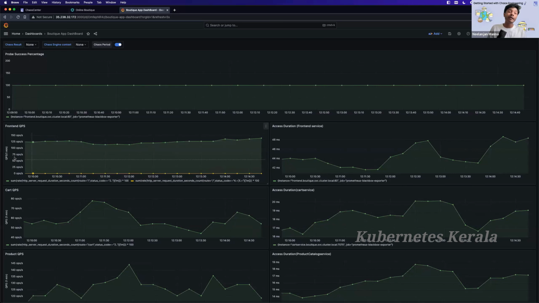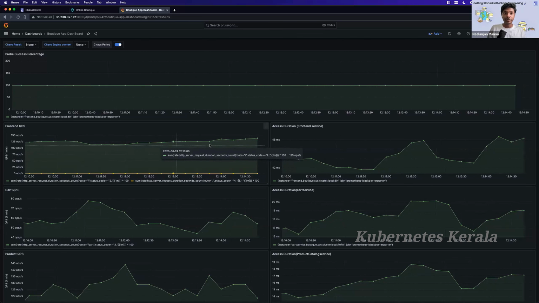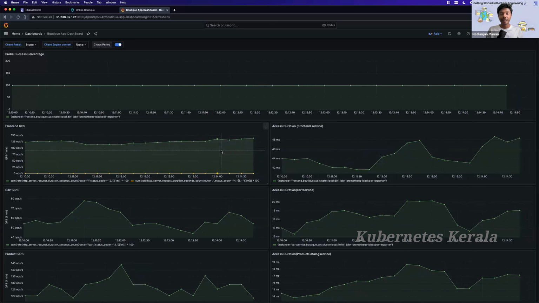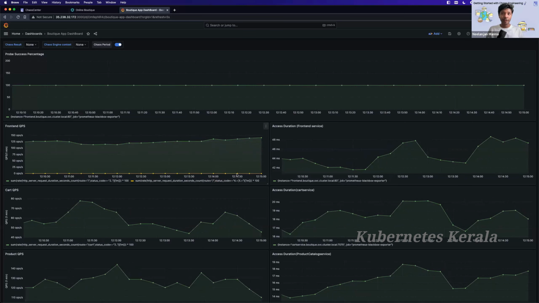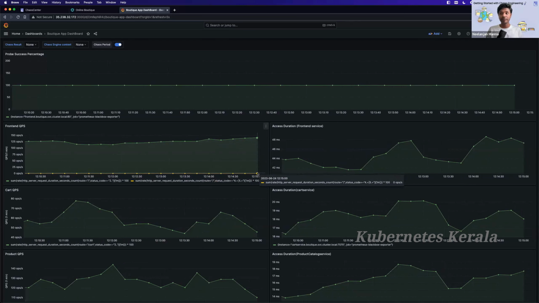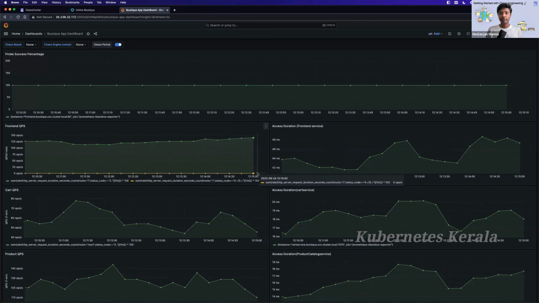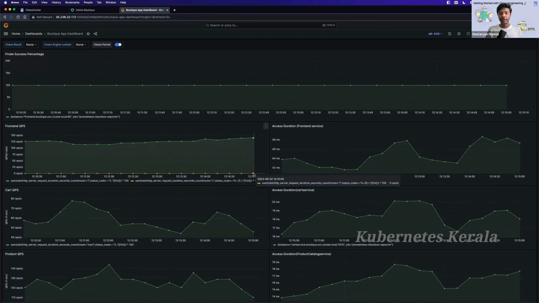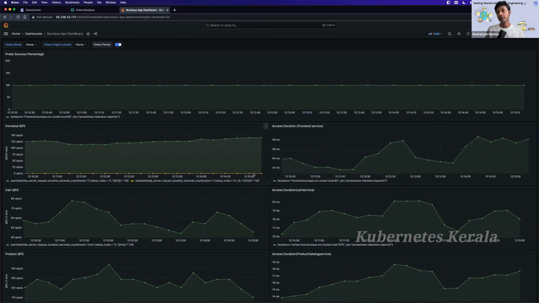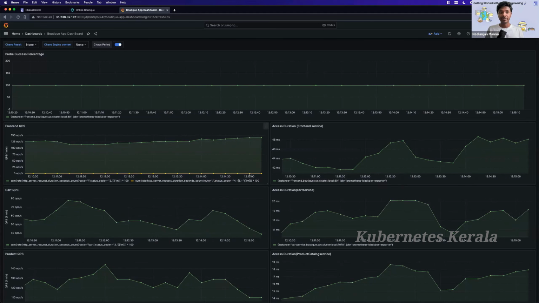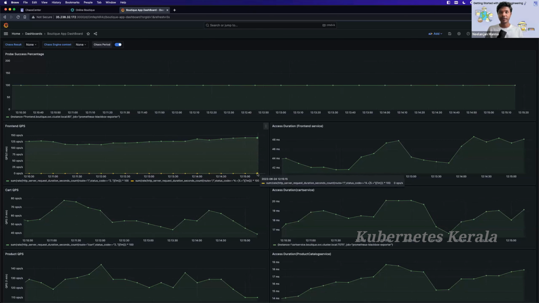And the QPS, that is queries per second: the green points signify the queries per second which have been responded to, that is, the queries which were actually served, while the yellow is the 99 percentile line, which depicts the rate of failure of the queries, that is, the queries that were not responded to. If I hover over it, you can see the formula, or basically the command that we are running as part of Prometheus, which depicts the 400 status code.